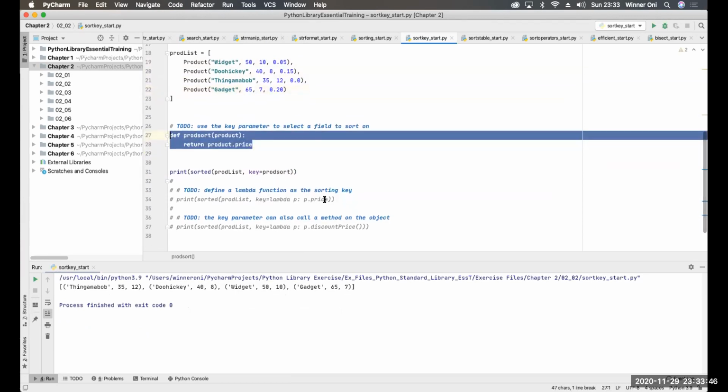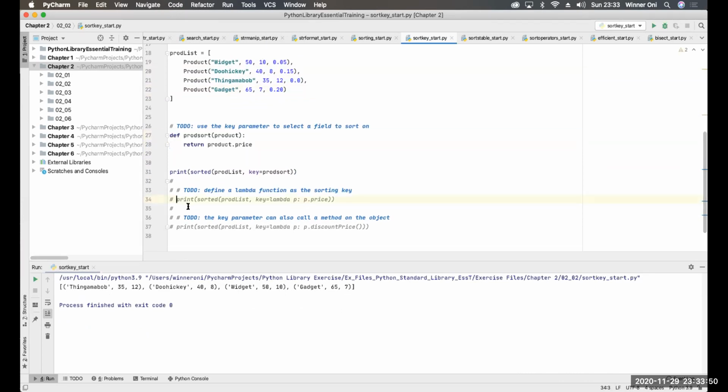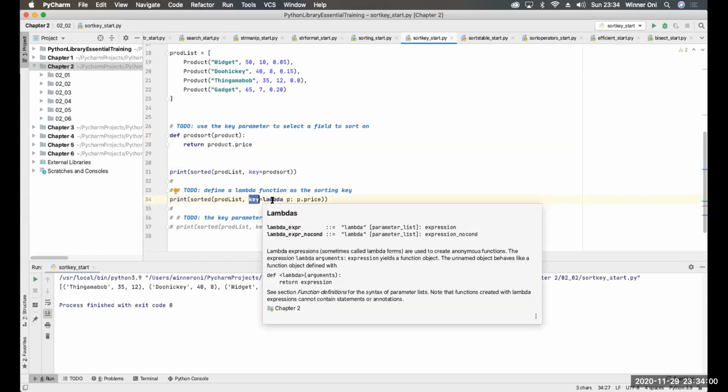But there's a better way, and the better way is to use a lambda function, which is here. The lambda is built into Python. It's a built-in, and this is even information about it.